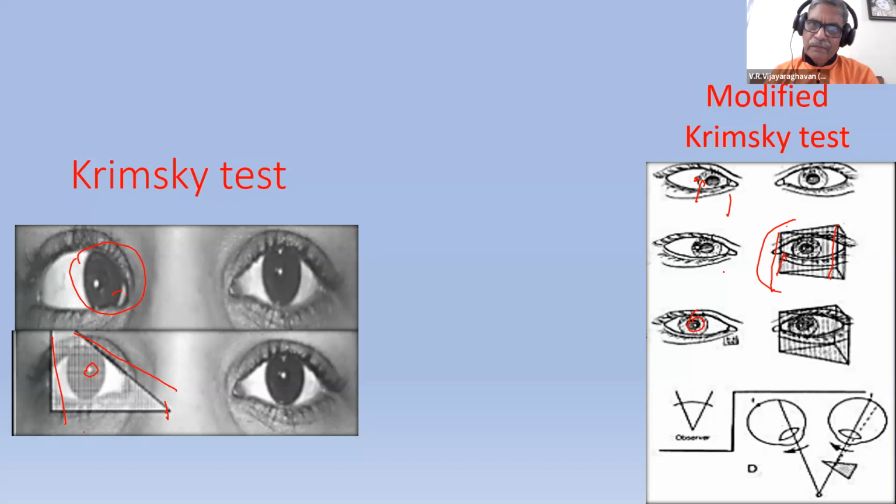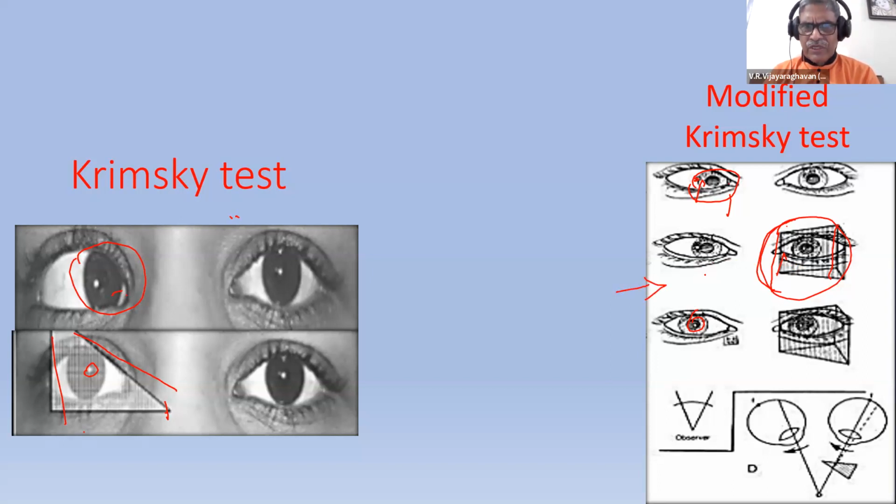But what is this test for? This test is done for which patient? Remember now, when the squinting eye has very poor vision, very bad vision, or some scar is there, the patient cannot see. In that case, I want to know the angle of deviation. I put a prism in front of the normal eye to bring it straight. Whereas in the other test, the squinting eye has reasonably good vision. But the better option is, Krimsky means you just tell both. You have to keep modified Krimsky, that is, in front of the normal eye. Just know this. This is mainly done when the vision in the squinting eye is very poor.